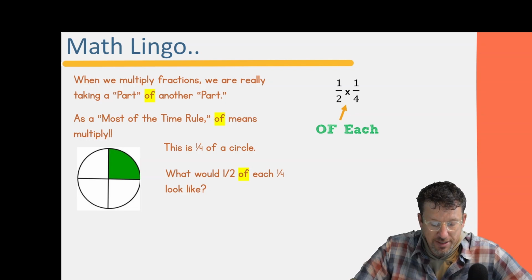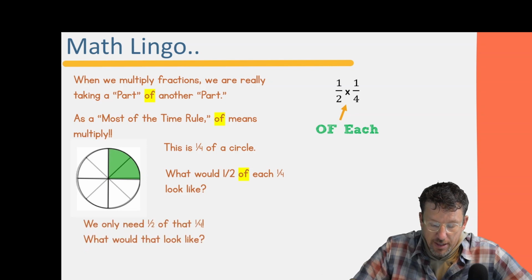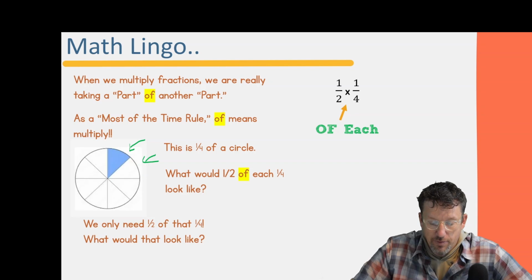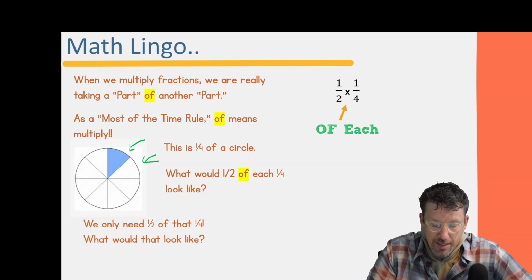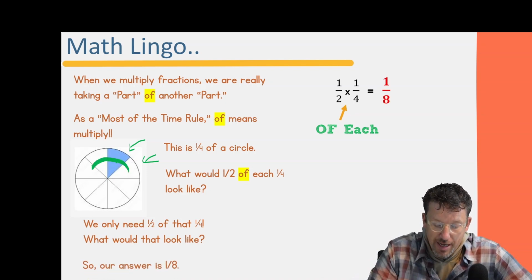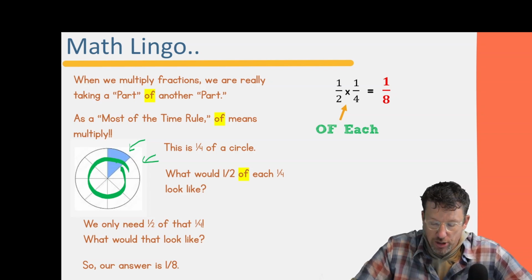Here's a fourth, so just pay attention to the green as this other circle comes on top of it. So when I bring that other circle up, I took half of the fourth that was there, half of the green. So what would 1/2 of each of those look like? It would look like this, okay? We only need 1/2 of that 1/4. So when I cut that fourth in half, what you see is I cut 2 pieces, all right? So I cut it in half, but we only need one of those halves. It would look like this because we only needed one of them. So what would our answer be? It would be 1/8 because we have one colored in out of all 8 of those. Part of a part, okay?